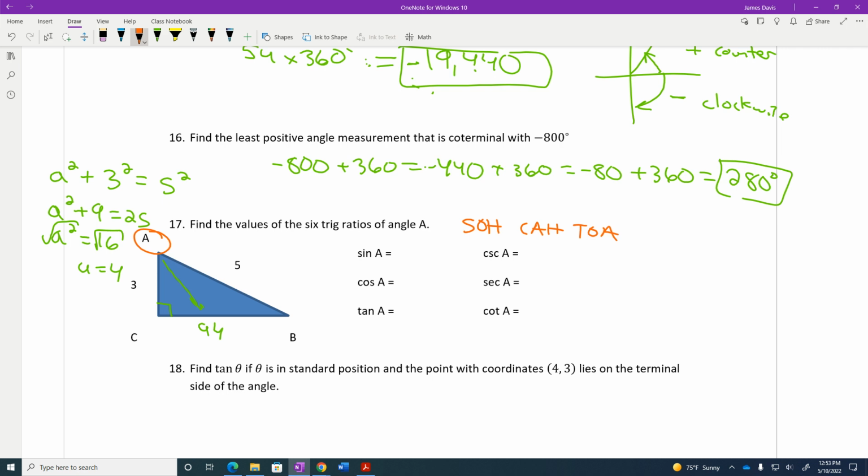And you can use the ratios, yeah. So sine of A, so make sure you start at A as the opposite, which is 4, over the hypotenuse, which is 5. 4 over 5. The cosine of A is adjacent. This is the adjacent side. It's 3, and the hypotenuse is still 5. And then the tangent of A, opposite, which is 4, and adjacent, which is 3. Make sure you know the hypotenuse always stays opposite the right angle.